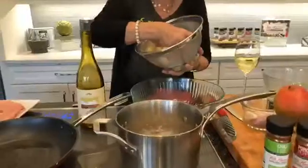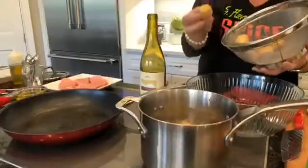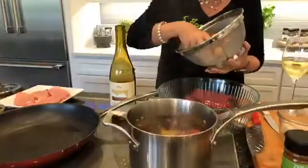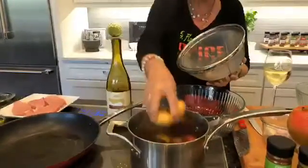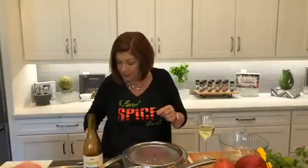These are baby potatoes, and I opted to use some of the really beautiful tricolor potatoes. You could use just the little baby Yukon potatoes. These have purple Peruvians. These have some little new potatoes. Really whatever your choice is, but for these, I always suggest you go a little bit smaller, especially when we're trying to do it in the time that we have, because they cook so much quicker. If you use a little larger potato, like a traditional new potato, fine to do, they just take a little longer to boil. I'm going to turn my temp right back up on this. They take a little longer to boil, but that's fine too.